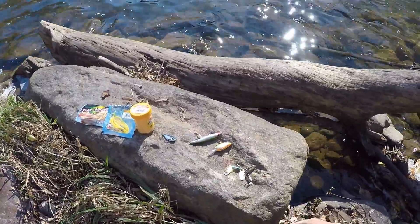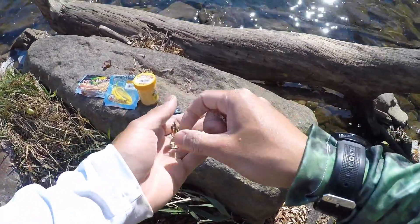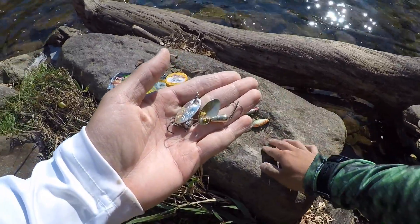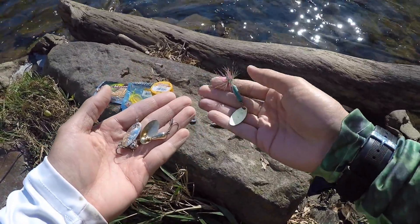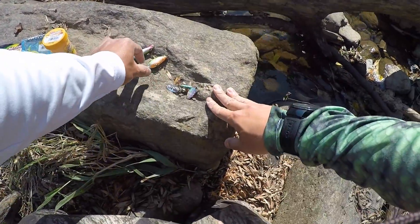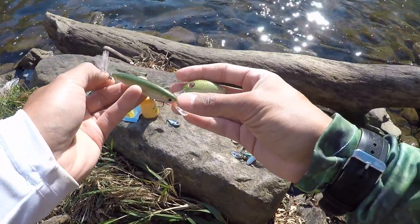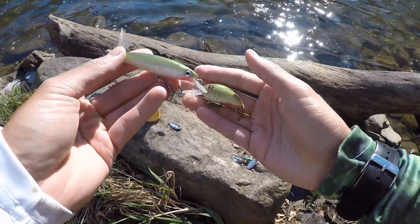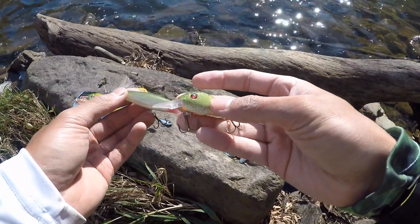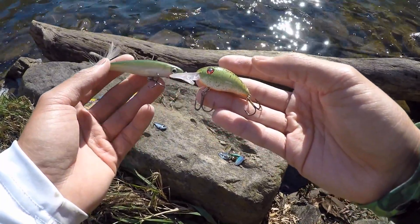Let's go over some of my favorite baits for trout fishing. I normally start the day with an inline spinner like one of these Panther Martins — my favorite color is silver and gold. Occasionally I'll mix it up with something like a Rooster Tail in a more colorful pattern. Next up are the minnow imitations: I like to use a small jerkbait or a small crankbait — this is an X-Rap. When going for a bigger bite or fishing murkier conditions, I'll usually pull one of those out.